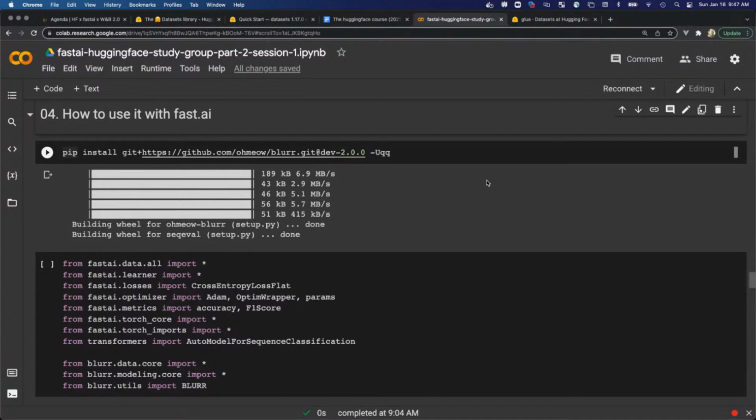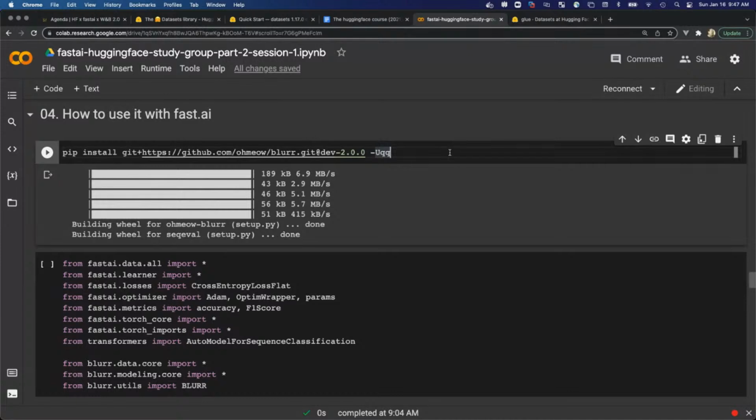When you are using the Dev 2.0 branch, you can do a pip install in Colab using this syntax: you just put @ and then your branch name, and this will install the latest build of the version 2 bits. It's a work in progress, so things may break if you're using it for other tasks.